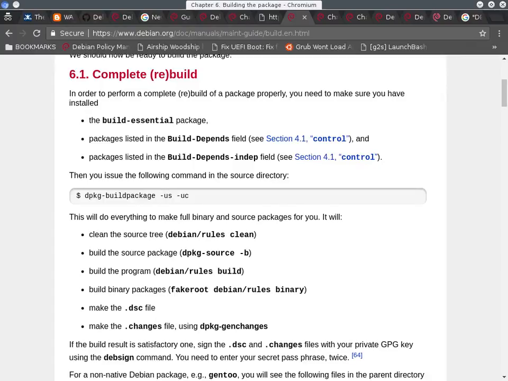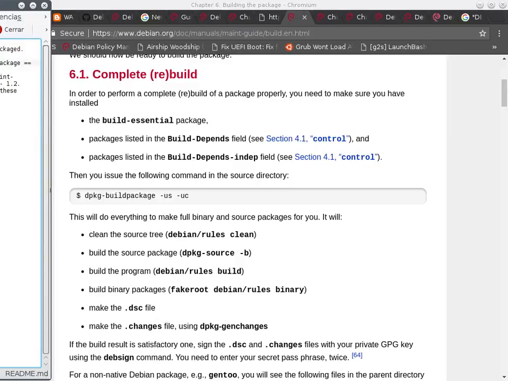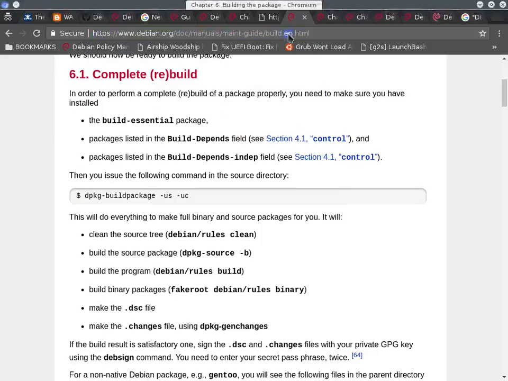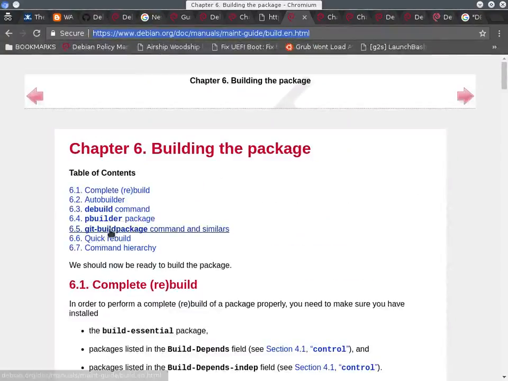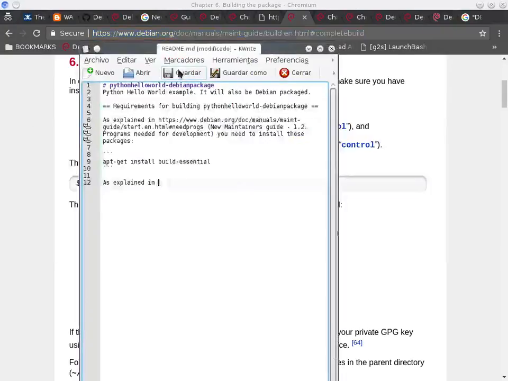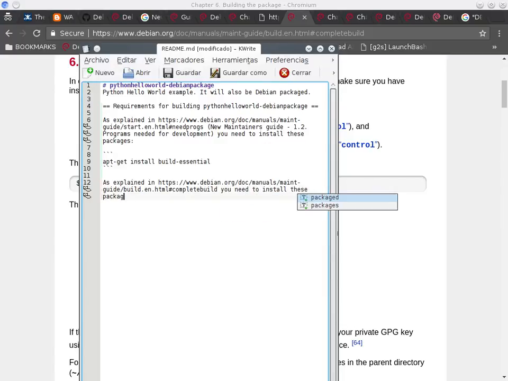So let's suppose, you've got this readme. As explained in here, complete rebuild, you need to install these packages.